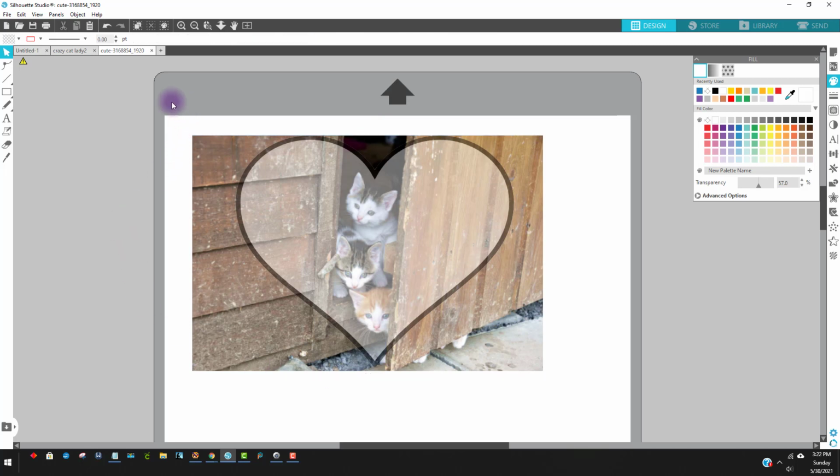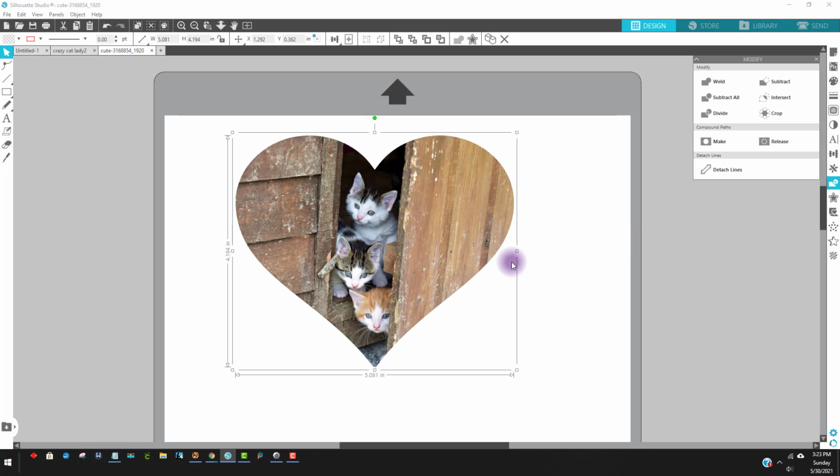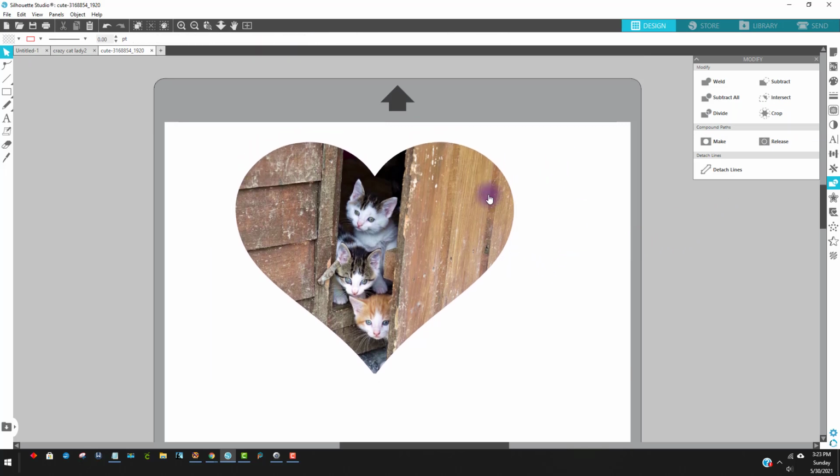So now all I have to do is grab all of this by drawing a box around it. Make sure that your selection arrow is selected up here in the upper left hand corner. Then you just drag a box around everything. Come way over here on the right hand side. These are your palettes, a lot of tools over here. You're going to go to the one that's a rectangle and a circle. That's the modify panel, and you're going to hit crop. And there it is. It crops it perfectly right out of there for you. So that's what we're going to put on the mug.